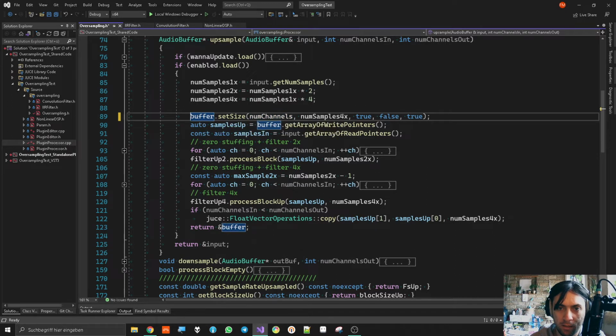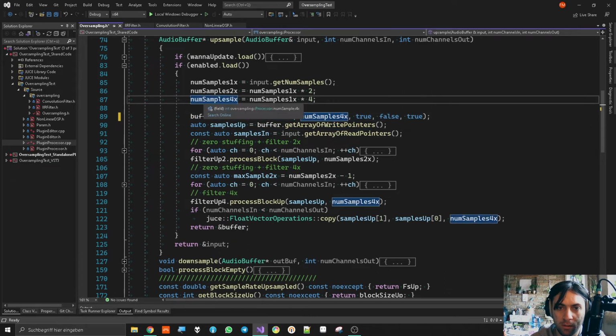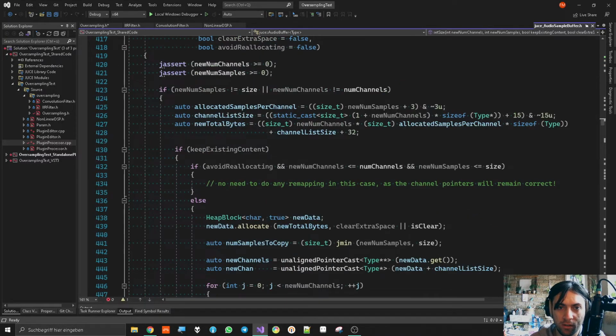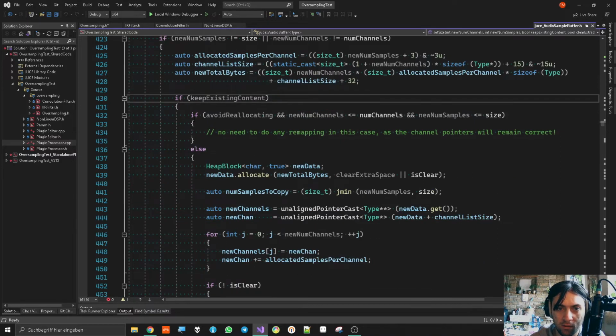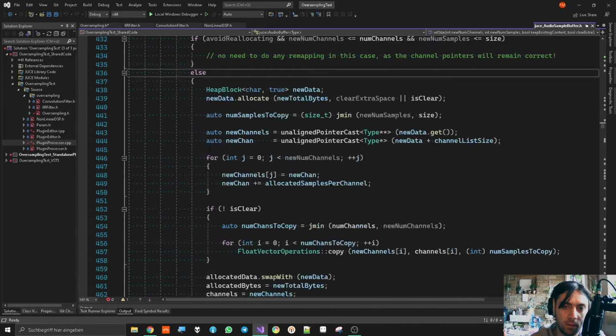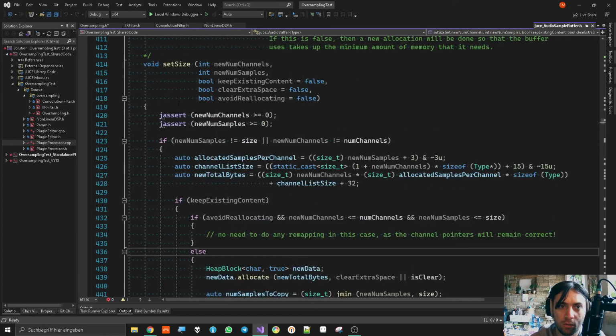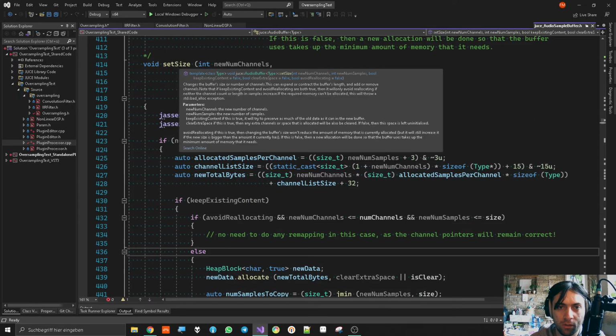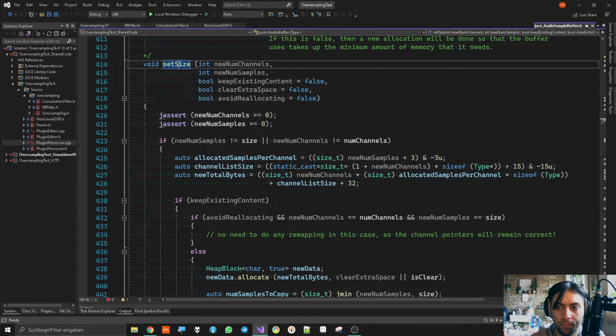And that's why, but it's also important because only if you do this, then the buffer will have the correct number of samples if it's upsampled. And that's a shame because this method goes through tons of if statements just to change the variable num samples. And I guess that is the reason why JUCE at some point decided to go away from using juce AudioBuffer and just made this AudioBlock thing because it handles these kind of situations better.